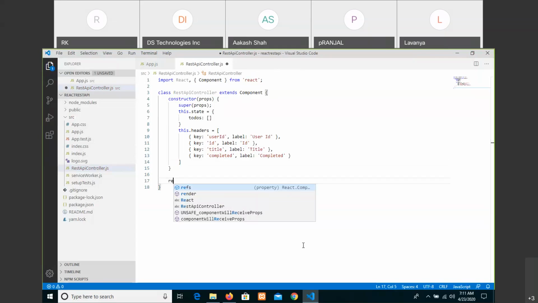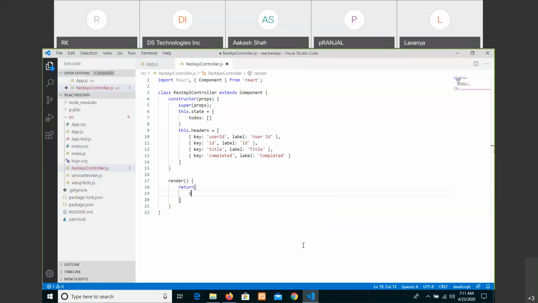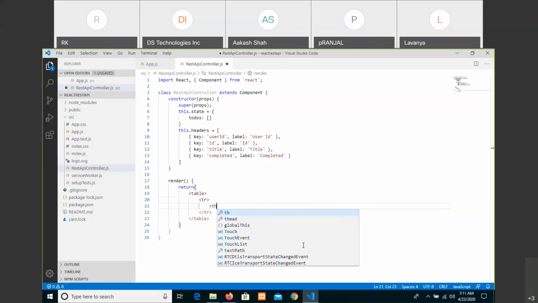First, let us design what we require, a sample table format. In the render, write a return and make a table, tr, th.